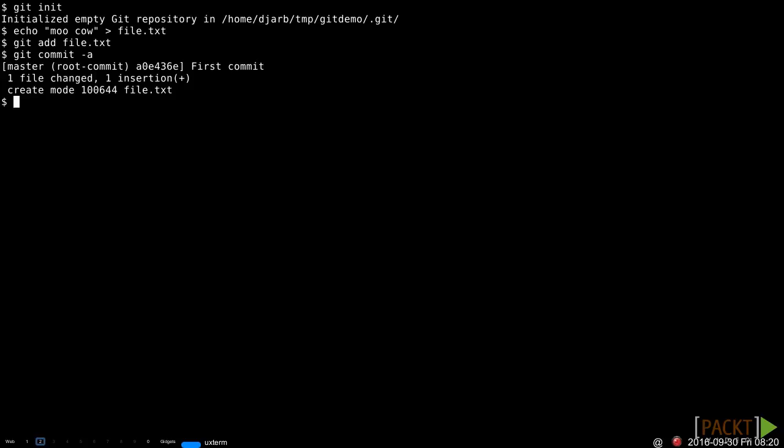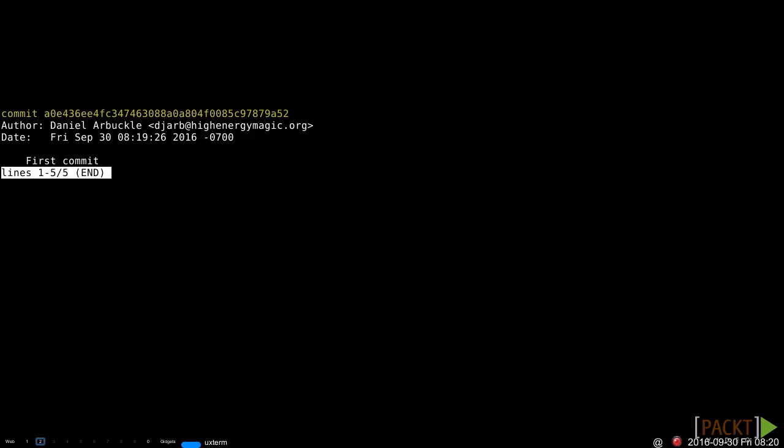In the future, if we add new files to the project, we should also use git add to tell Git to start tracking them. Anytime we want Git to remember the current state of our project, we run git commit -a again. The nice thing about having old project states saved away is that we could go back to them.